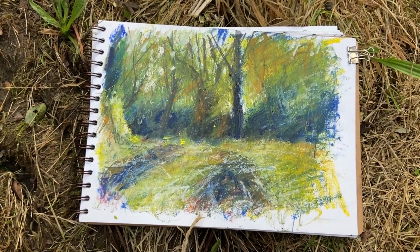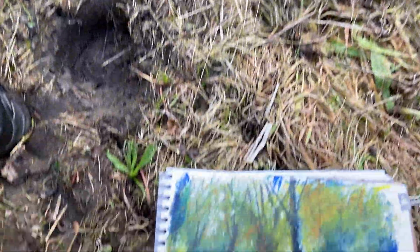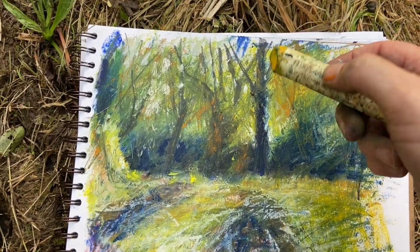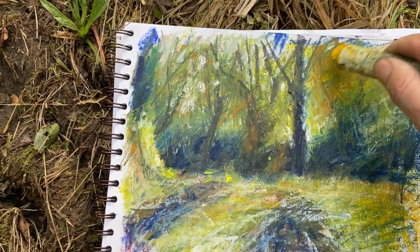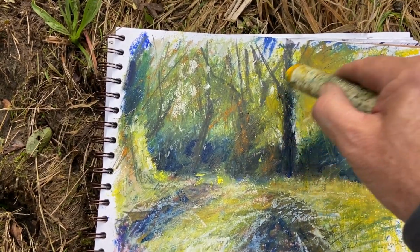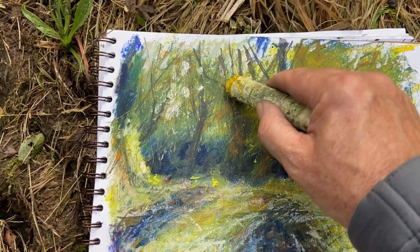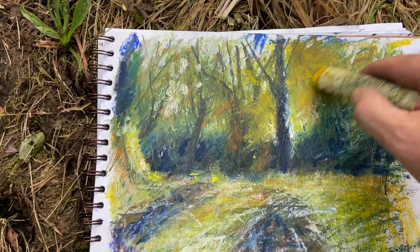Right, looking at the scene now, I think I could just make that a little bit more yellow here. I can't seem to get the yellow to go on top as well as I would have liked. This has always been a bit stiffer, this oil bar, this colour, compared to a lot of the others where they're quite soft. So this one requires a bit more pressure to apply the colour.